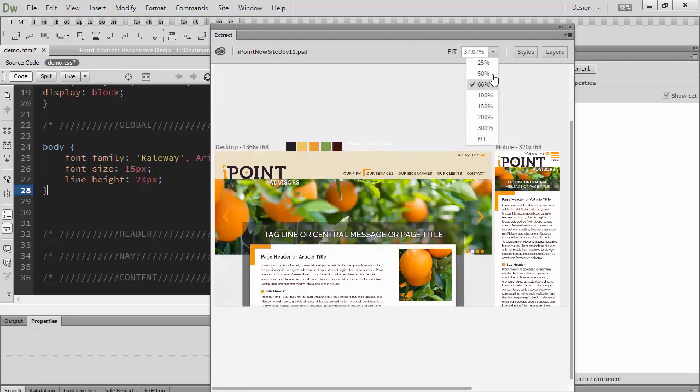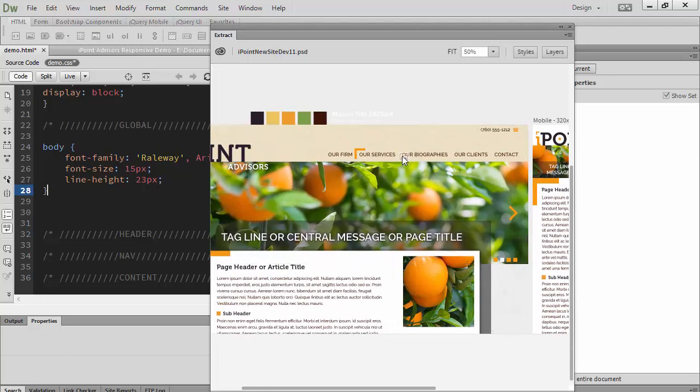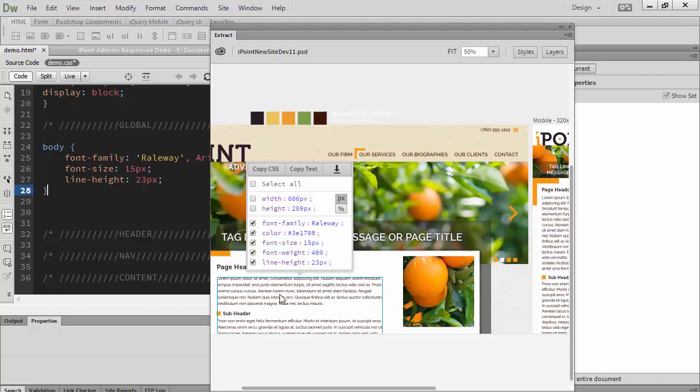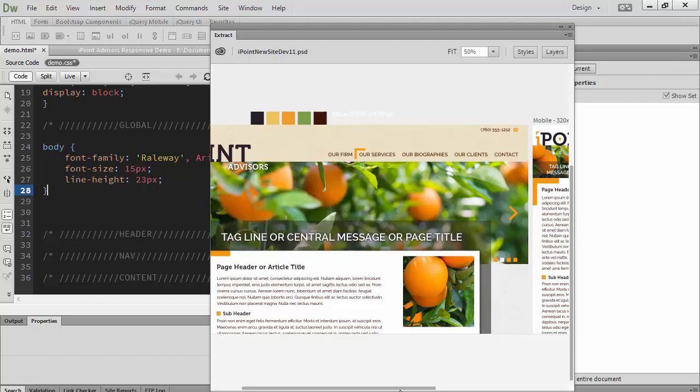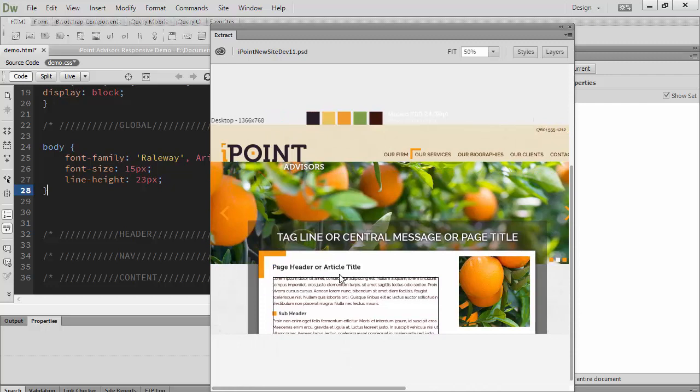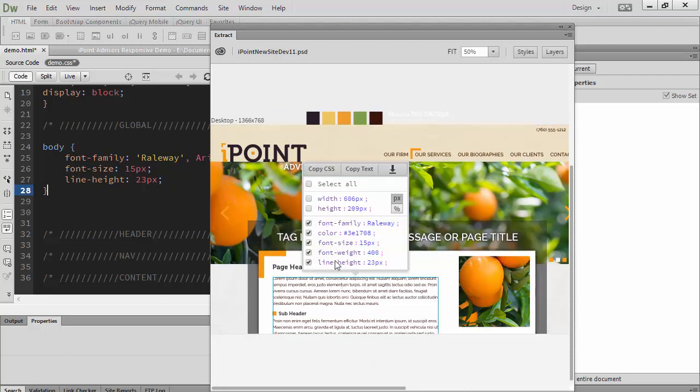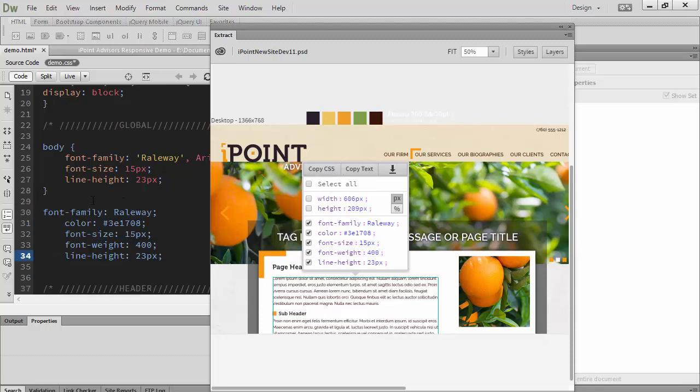I could zoom in on that a little bit more, for example. And in this particular case, I'd be able to select some of the text that I have here and see what colors and fonts and sizes and line heights I'm using. So this extract panel becomes really useful for getting content out of your PSD. You can see that I can both select this and see different CSS, which I could even copy. I'd be able to paste that CSS in somewhere else, and there's all the CSS, right?